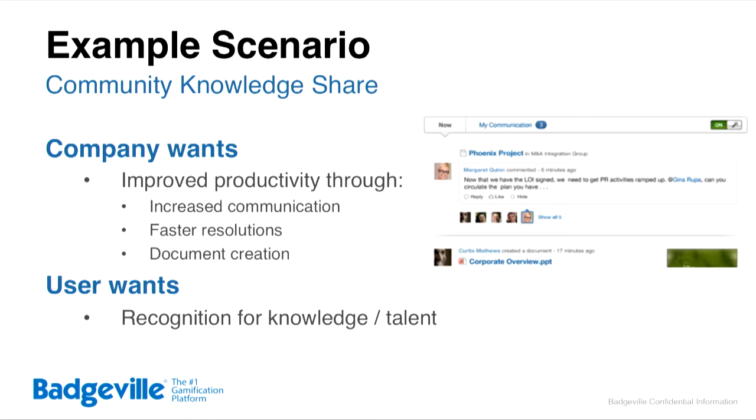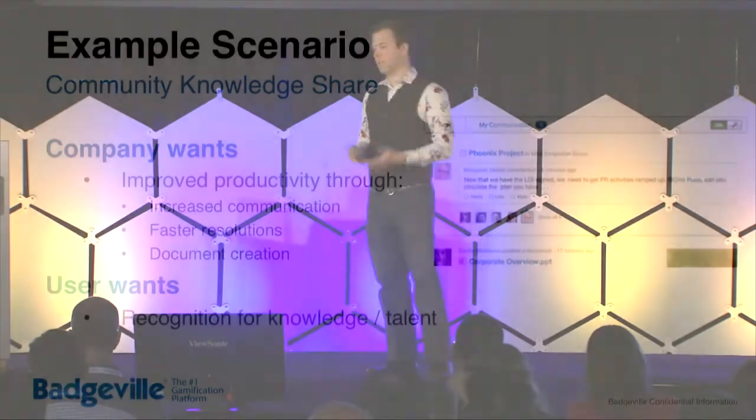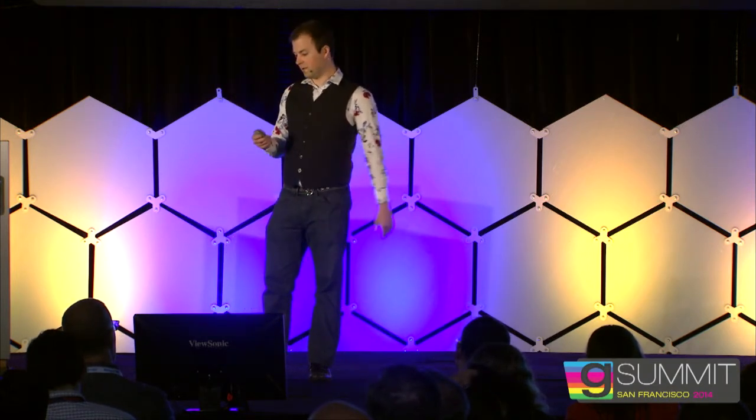What does the user want, right? People have this desire to help each other out and share their knowledge. The only real obstacle is that it might get tiring. And the way you get around that is you recognize them for their talent, right? This is what people are looking for, right? Validation, recognition. If you're recognizing every contribution that they make, they're much more likely to continue doing it. Let's look at another scenario.